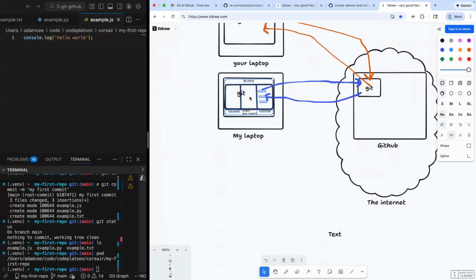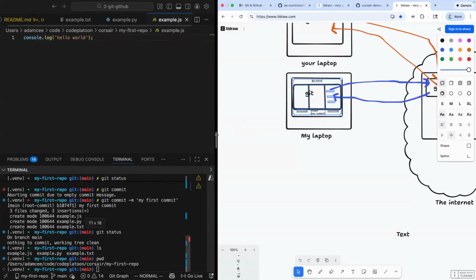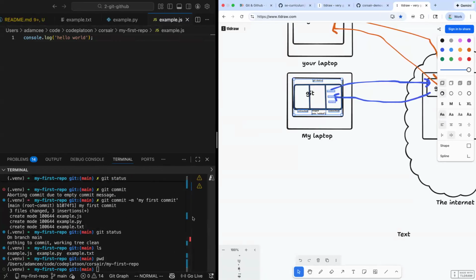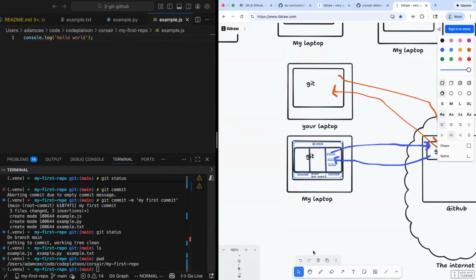We're going to see how to send code changes from my laptop to the cloud, to another Git repository. Without going too deep into it, when Git was originally created, the idea was called peer-to-peer. It's not just to the cloud, but maybe if we're on an open source team together working on Linux and you have a Git repository and I have one, I can send you my code.